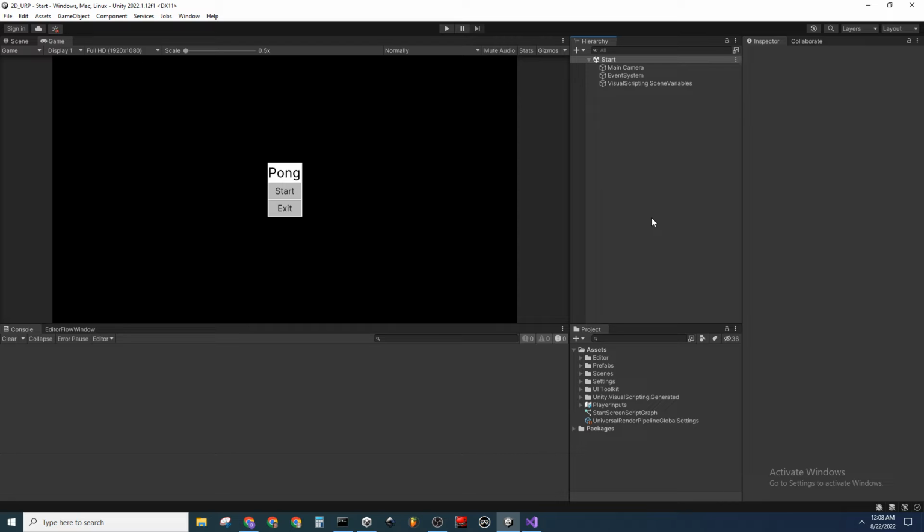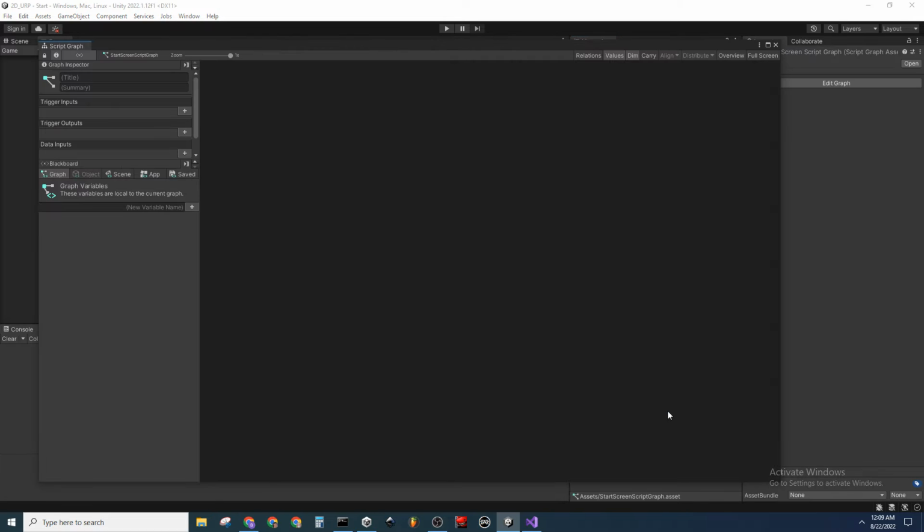So now that I've done this, I'm actually going to open the Start Screen Script Graph back up and get into doing some visual scripting here. The first thing I need to do is, since what we are doing is assigning a callback, the first thing the scene needs to do is actually get a hold of the button and assign this callback. In order to do this, we are going to have to add a special event, a lifecycle event, which we are all basically used to from using MonoBehaviour, and that is the onStart event.